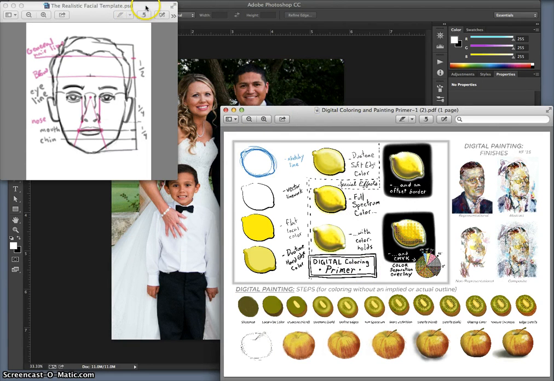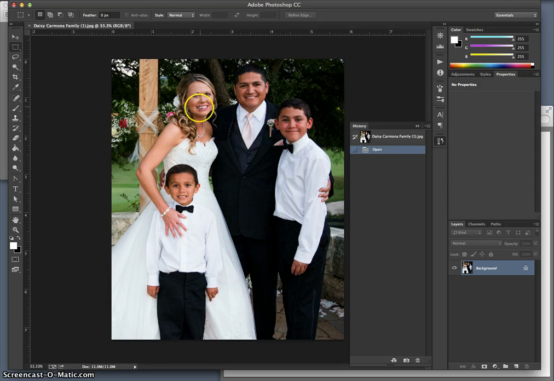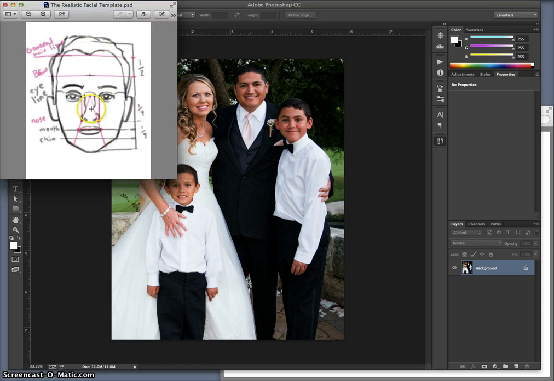What I did in the last demo is I showed you just a generic face template, right? So now we're going to use photo reference, and I'm going to be doing caricatures of these four faces. And what I am thinking of when I look at them is how they match the facial template and how they deviate, you know. Especially kids' faces might be a little bit broader and rounder at top and then pointier at the bottom.